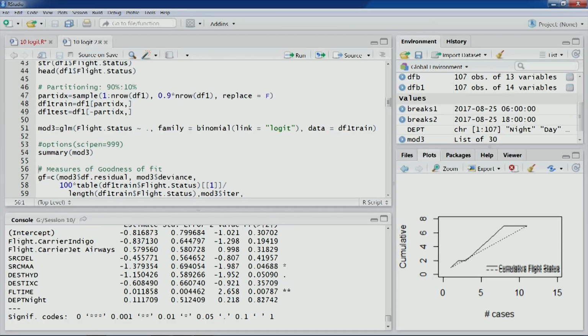If we look at the last variable, departure interval night, in this case it doesn't seem to be significant, right. So it seems we will have to work further on departure time intervals to understand if there is any difference between the two groups of intervals. In the previous modeling we had created 4 groups, and in this particular modeling we have created 2 groups.